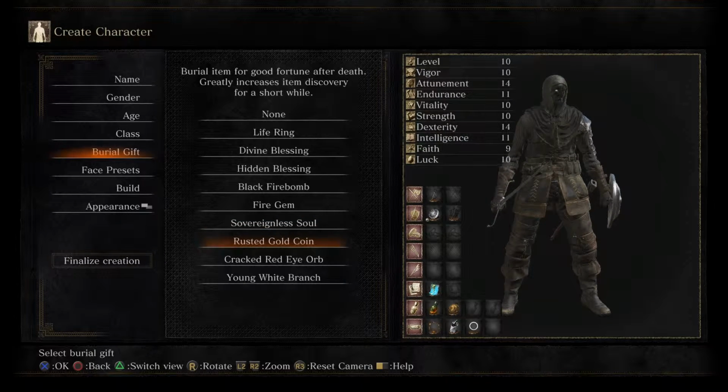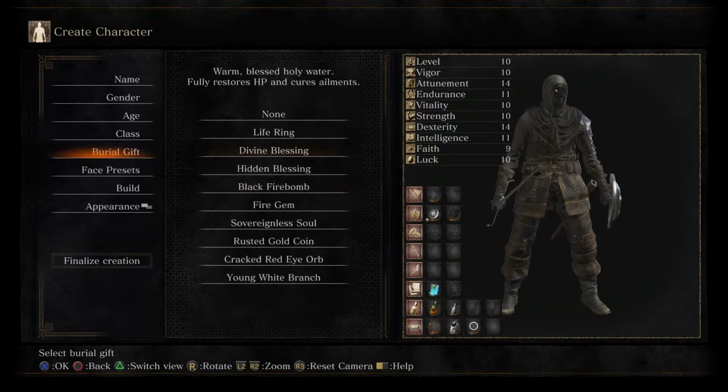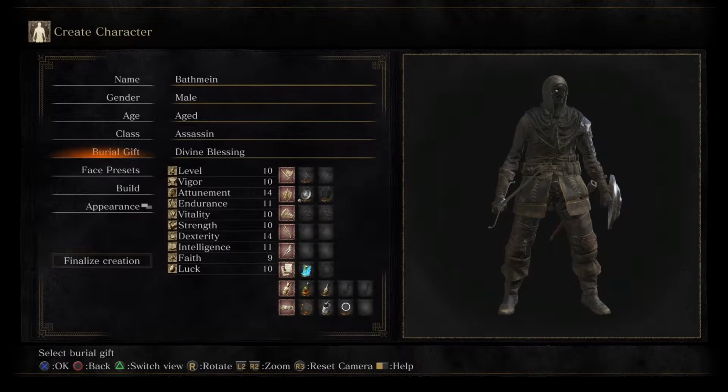Okay. Rusted gold coin. I'm not sure what those are. And off-white. Okay, oh yeah, so that makes you a little bit harder to notice. I think your aggro range becomes smaller, like the Young White Branch, so that enemies don't see you.